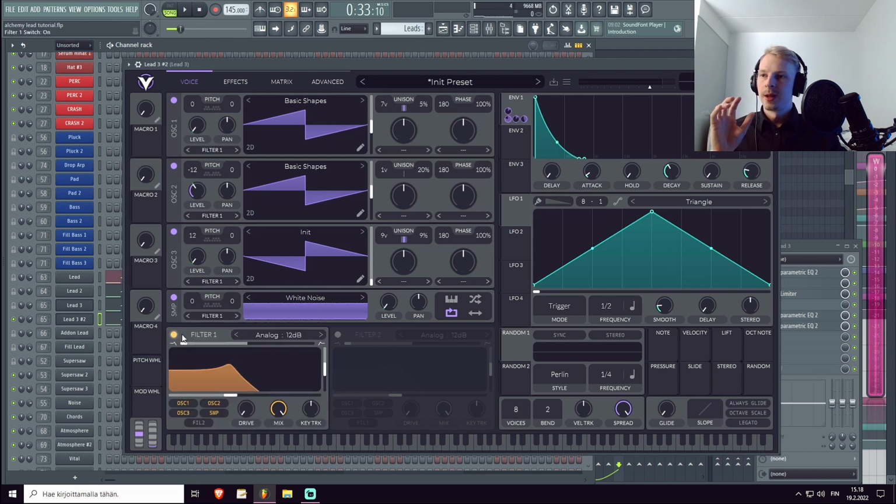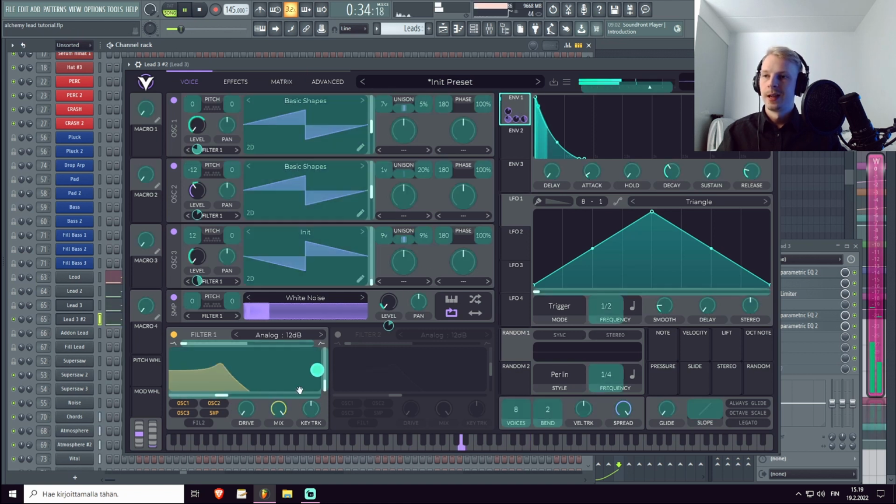And then I'm going to apply filter 1 and use this analog 12 dB shape. Let's pull down the resonance to around 10 and apply envelope 1.